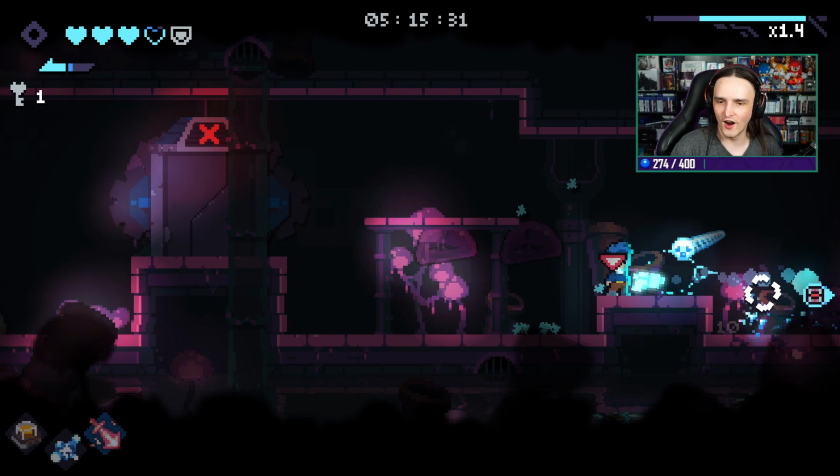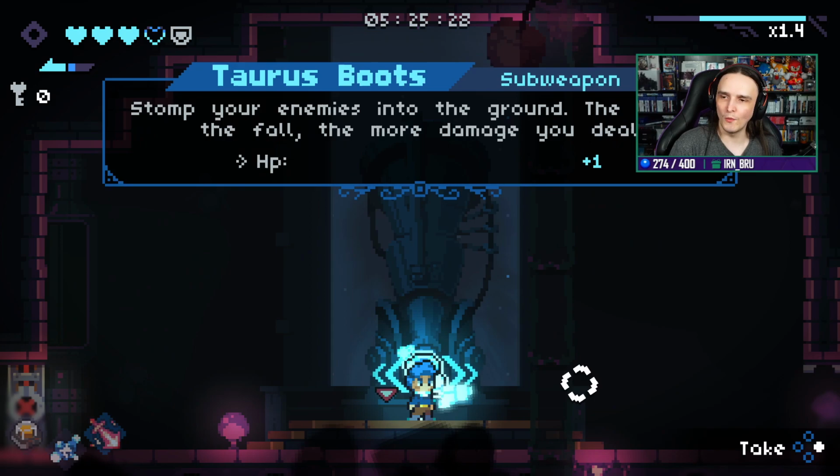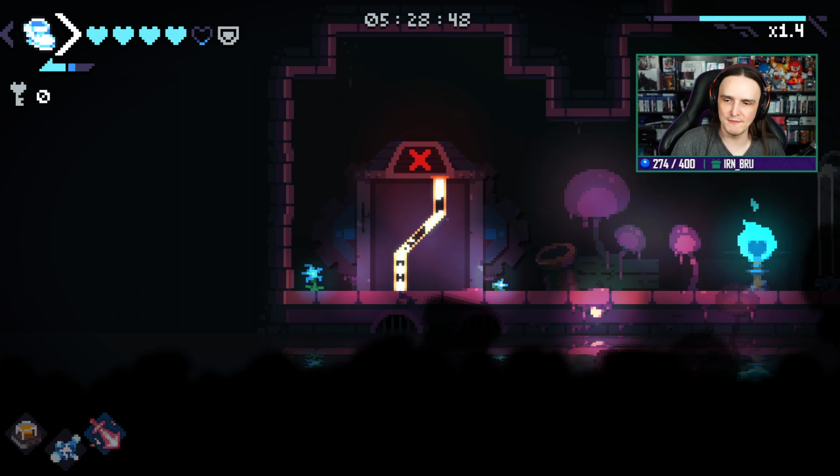All right, Celestial Weapon Time. What are we getting? Give me something good. It is Taurus Boots. Stomp your enemies into the ground. The longer you fall, the more damage you deal, and you gain some HP. Really, I'm all for the HP out of that rather than anything else.